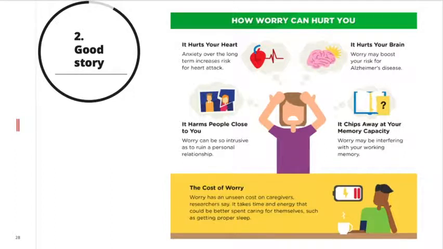Second, good story. Infographic is not a mere assemblage of statistics and facts. These need to be woven together to create a story. An infographic is meant to capture a viewer's attention and make them aware of a certain problem. While data visualization leaves it up to viewers to draw conclusions, a good infographic uses the copy and facts to nudge the viewers toward a certain conclusion.